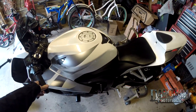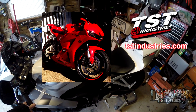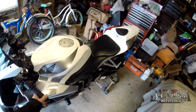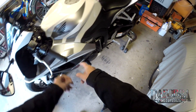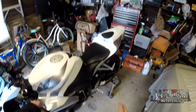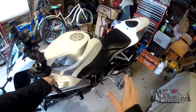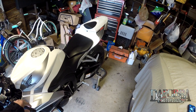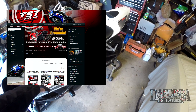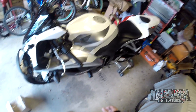My buddy Hector has a 2013 CBR600RR, and it's got a lot of TST Industries goodies. We put a toaster exhaust on it and the Halo 1 flush blinkers on the side, and everything came together really nicely — very OEM-ish. Their installation videos online were really good. So when I looked at their website, shot them a couple emails, talked to the guys about the TechSpec pads — they had just become a distributor — and I decided to give them a shot.